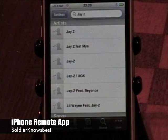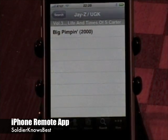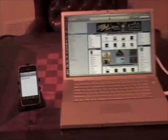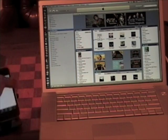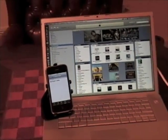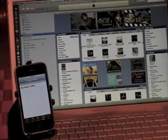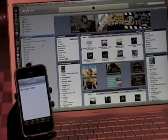So if I want to start playing a song, I just find the song I'm looking for. The only thing I need to do is tap this button and it'll start playing the music. But before I do that, let me zoom out here so you can see my computer and my iPhone working together so you can see it in action. All right, I got zoomed out there.